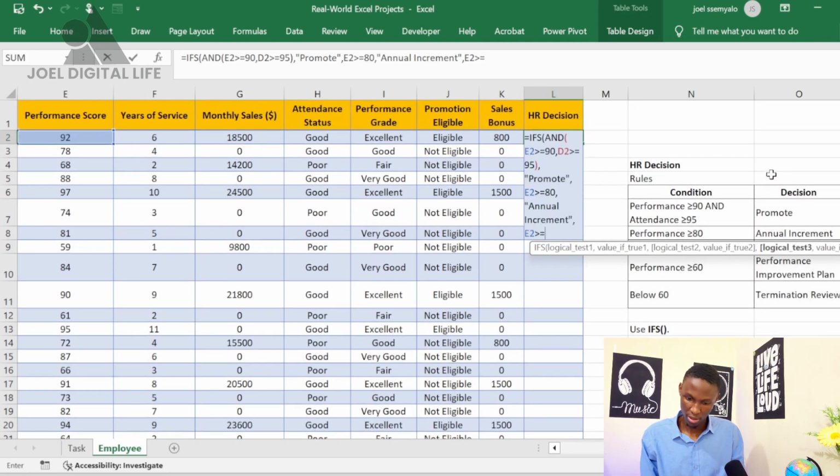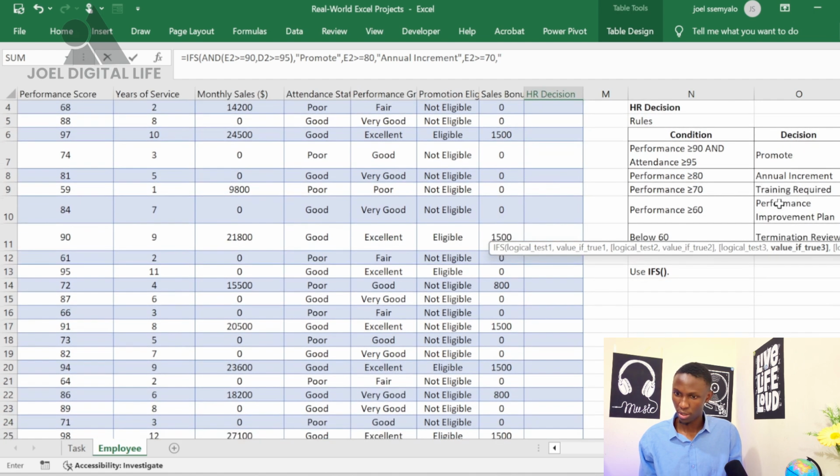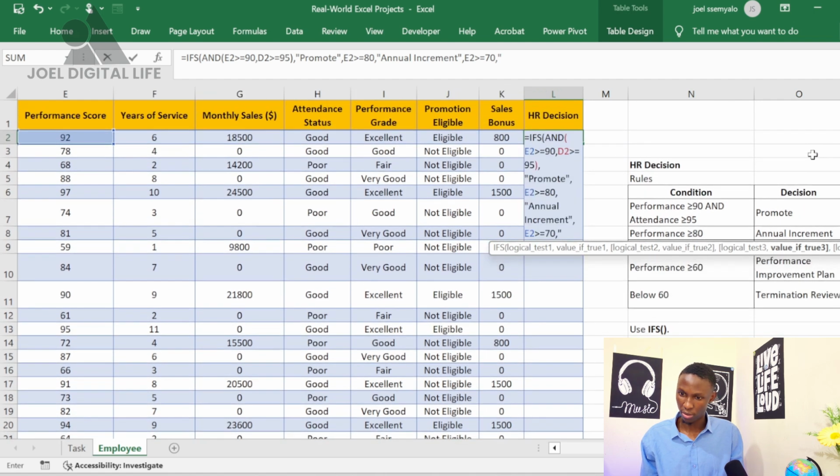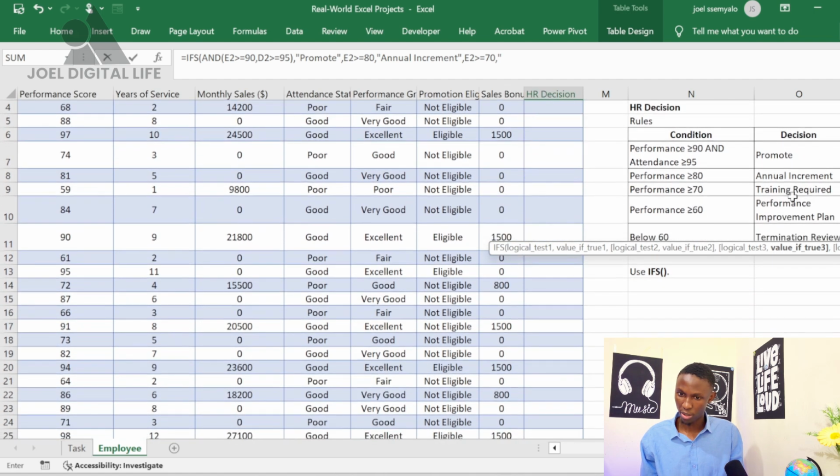Yeah, 70, then there should be what? It should require training. Training required.